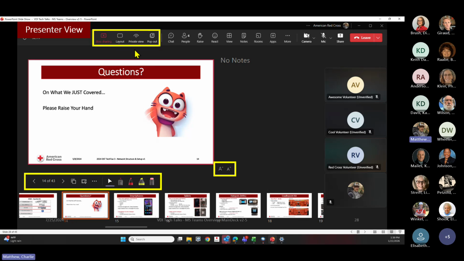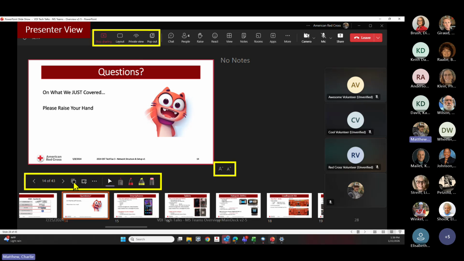The private view button, if you click that and it puts a slash through, prevents everyone else from clicking ahead in the slide deck and forces them to be on the slide that you've selected. That can be helpful, however you want to use it.